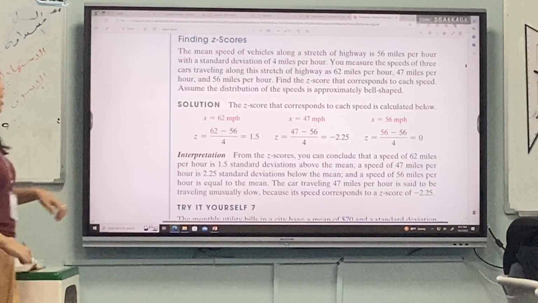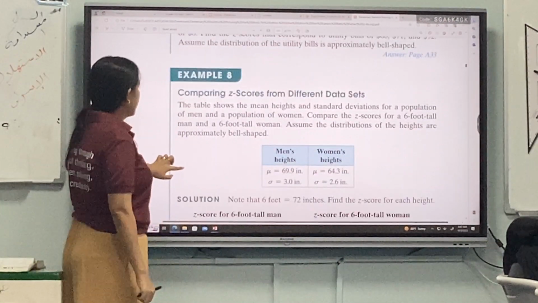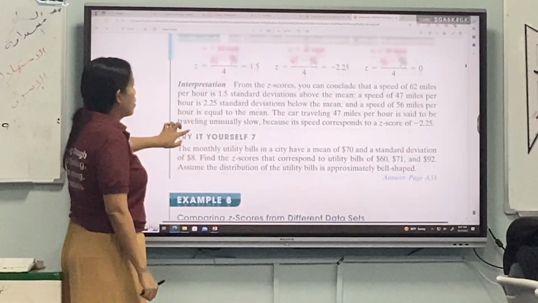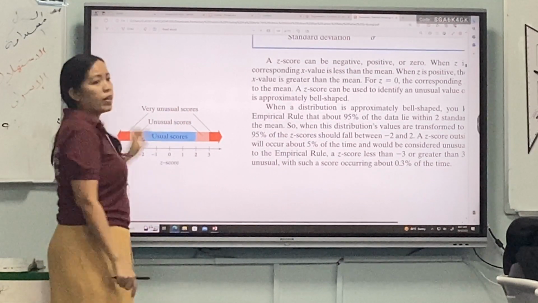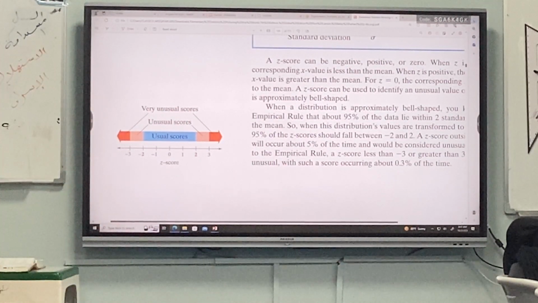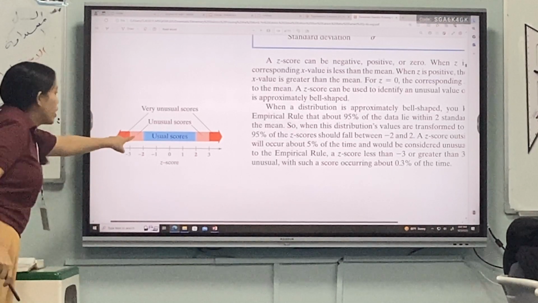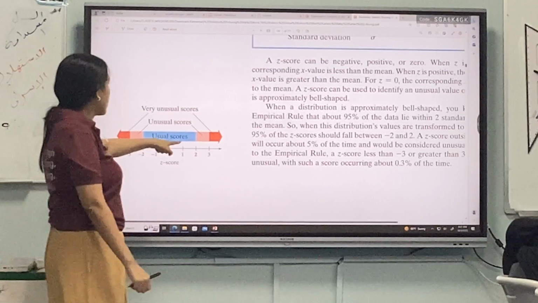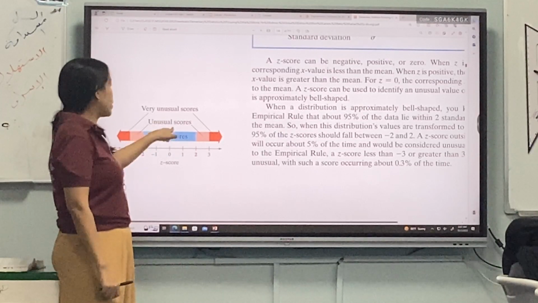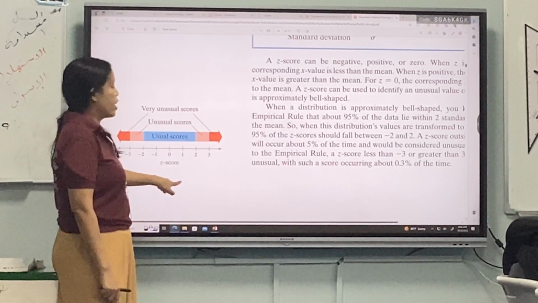Okay. Any other questions? Can we see the scale again? Just remember the negative 2. Is it usual or unusual? Used. That is inside the range. So the negative 2.35 is unusual because it's more than negative 2. So anything higher than negative 2 or 2. 2 is included. Higher than 2 is included with unusual. Yes. Okay.